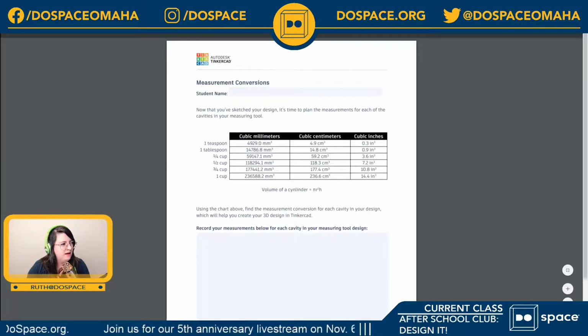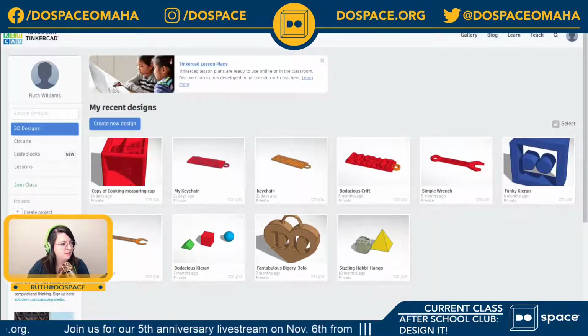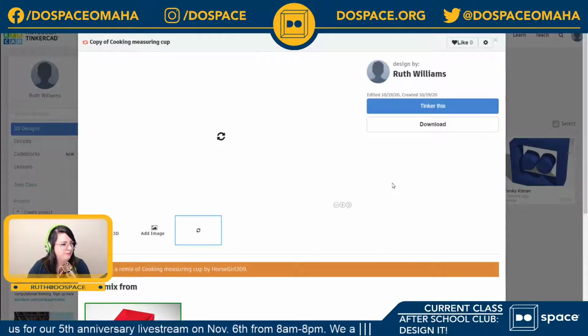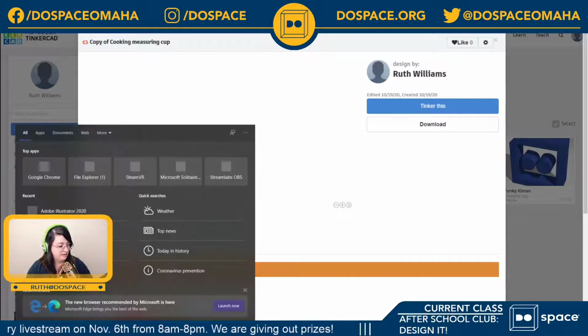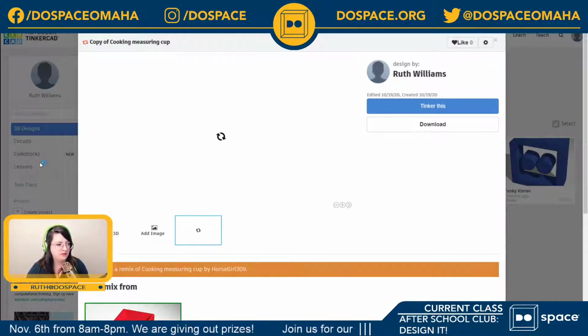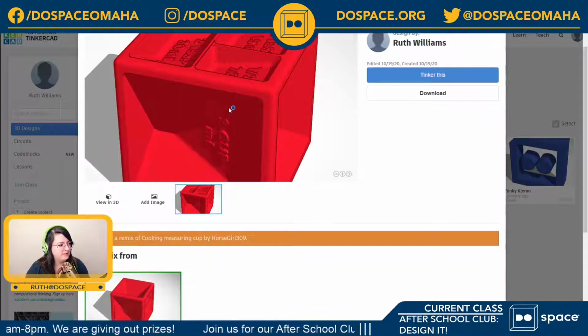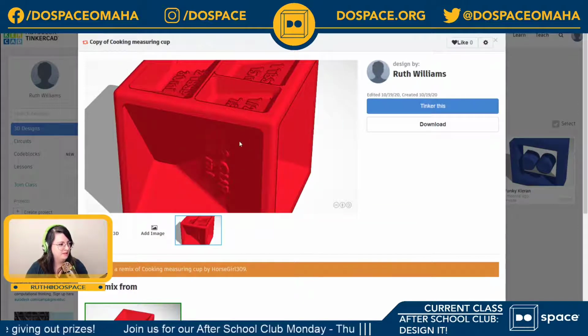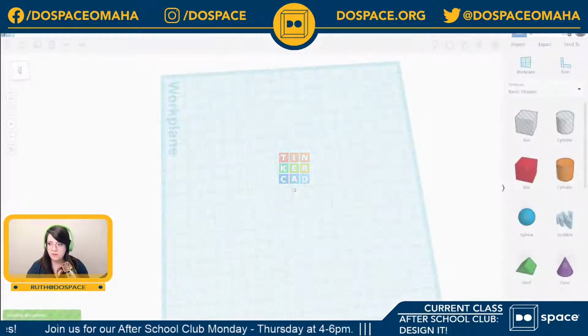But first, I kind of want to be much more specific. This is Tinkercad in here. This is actually kind of an example of what we're making as soon as it loads. Any day now. While that loads, I'm just going to open up Illustrator. You don't have to have Illustrator, but I'm going to be using Illustrator to precisely design my different sides. Yeah, there it is. It has all the different sides in here that do different things. I'm going to tinker this so you can see a better view of it.